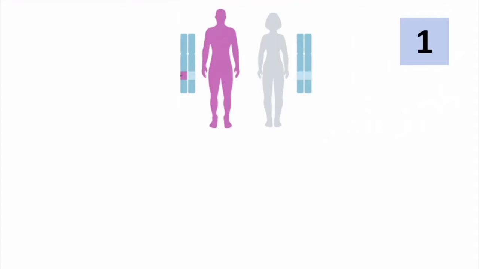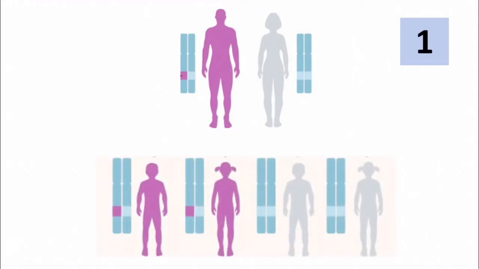At first, we will understand the mechanism of inheritance. Then we will see some examples. Please look at the picture. The arrow indicates the mutation of a dominant gene. The sons and the daughters who will inherit a single copy of that mutated gene will be affected. Since the copy is dominant, it will express.